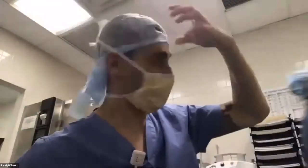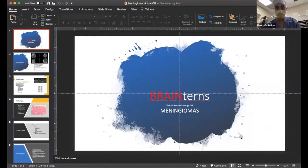That's something called a bicoronal incision, just while I'm pulling this up. It allows us to get over the superior sagittal sinus, which is right in the middle of the head. That's an important vein because all the veins basically above the tentorium feed into it and it drains down through the venous system. If you were to injure it, not only can you have massive bleeding, but you can also end up with venous infarcts. A lot of people talk about stroke and arterial infarcts, which is when an artery is occluded. But you can also have venous infarcts, which cause the same issue. Basically, the venous blood backs up and the brain swells and ultimately infarcts. Can everyone see my screen?